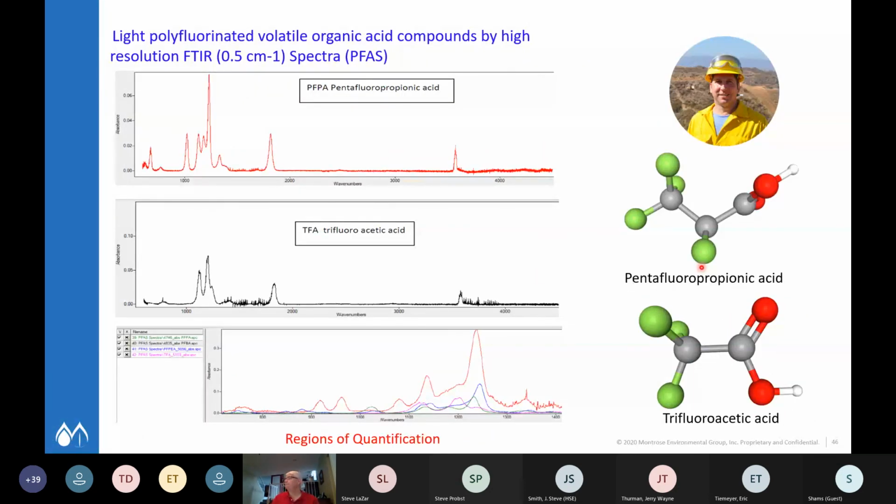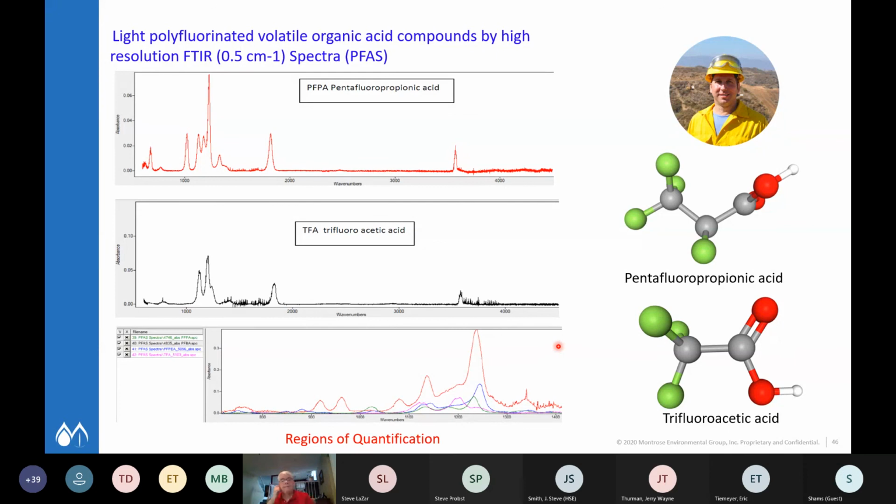And these are two other ones that he's worked on. This is Pete here, for those of you who don't know him. This is all his stuff. He came up with it. It's great. So a couple more that he did. And here is the region of interest that we're looking at to actually do the quantifications for these.